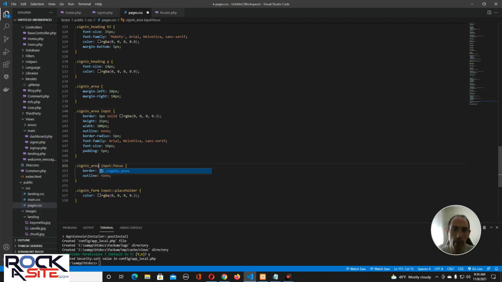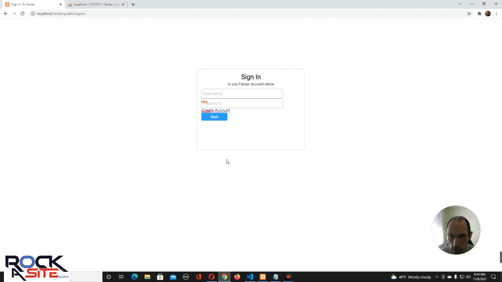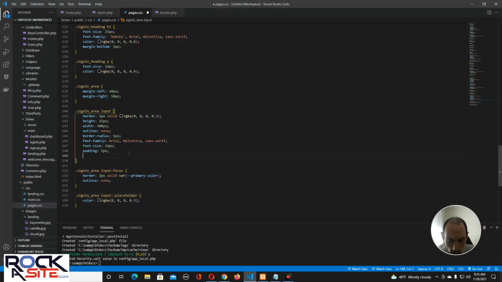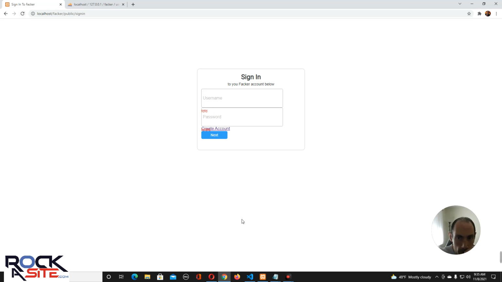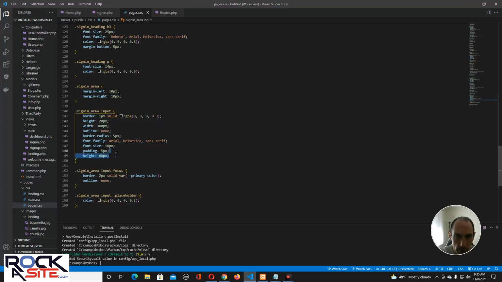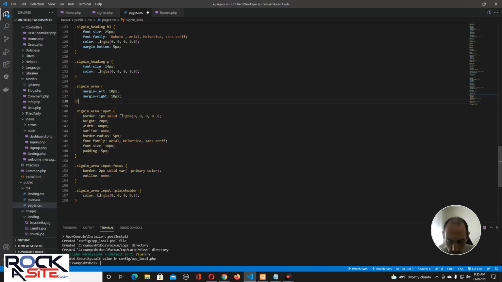Now I put all this in main inputs, but that's for the actual sign itself. There we go. Now we don't want it hugging each other, so we have to do a height of 30. And a height of 60. I think this might be a little too high, so let's go with 20. Wow, that's even higher. No, not the inputs. My fault. This one.